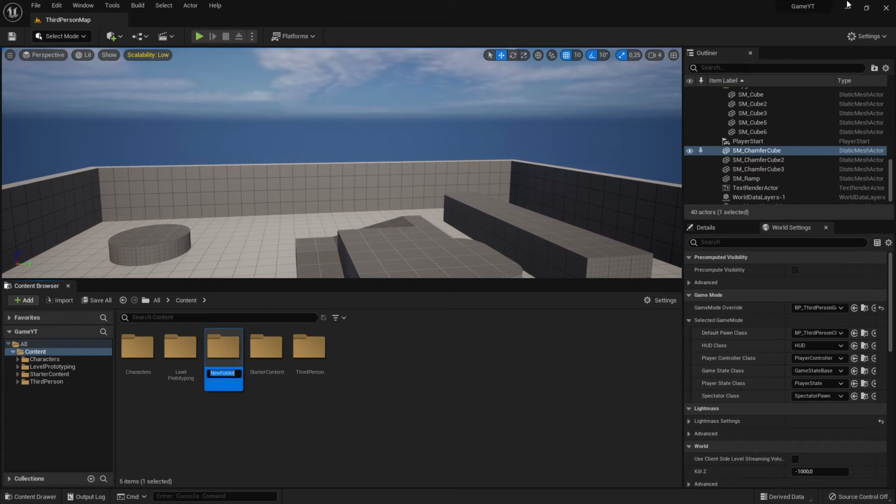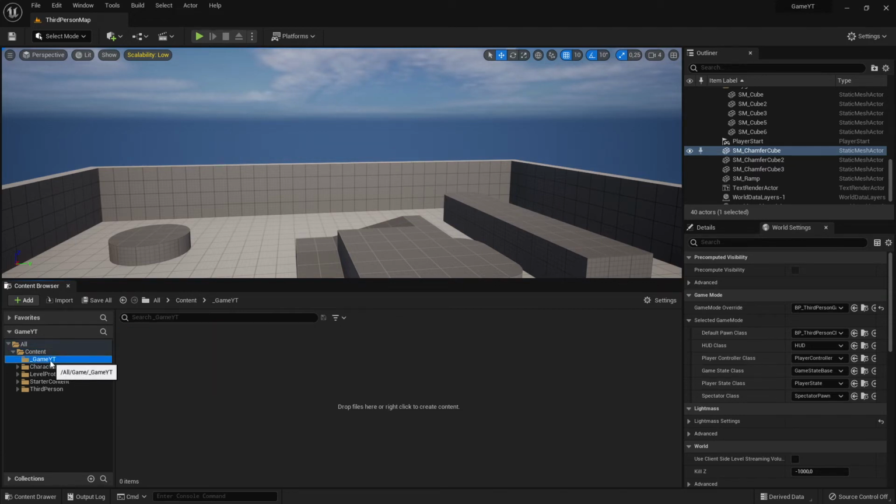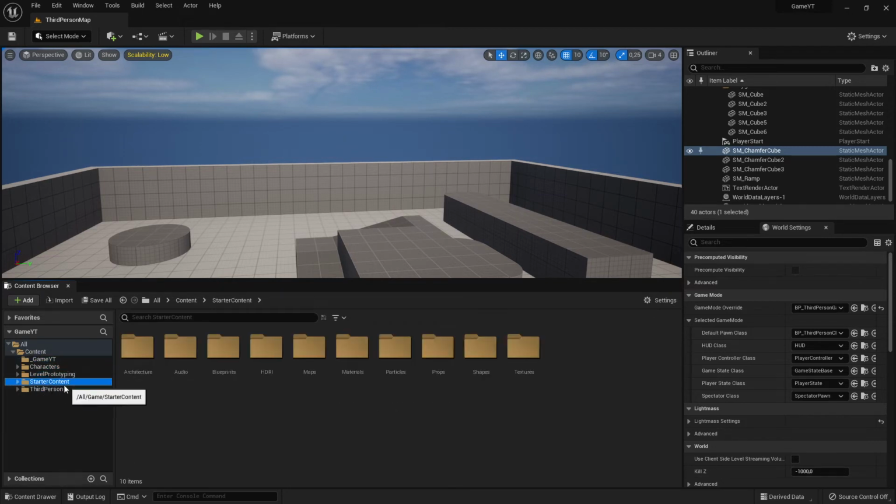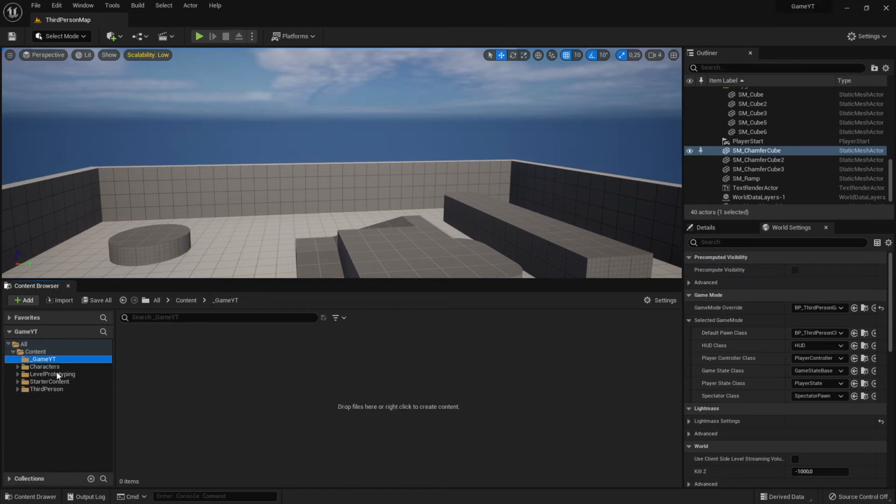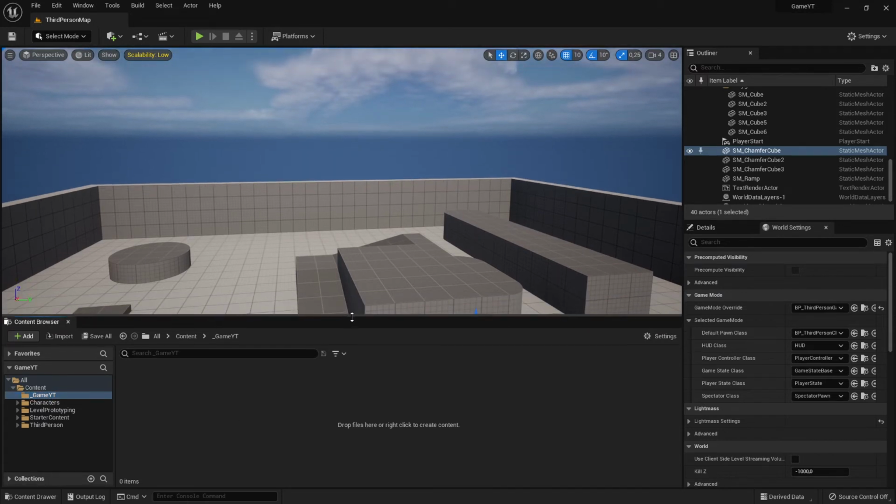In my case, I call it like the game name, in my case game YT, and I start with an underscore because then it jumps to the top: _GameYT, perfect. You see it's here on top. This is our game folder. Here we create everything we need, whether it was created, downloaded, or imported. So the next thing I will do later: when we need anything from here, I will create it in our assets folder and move it in. But I will not show that here, I will show it when we make it.